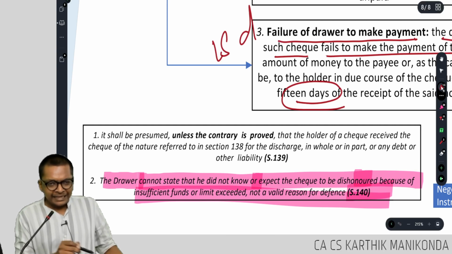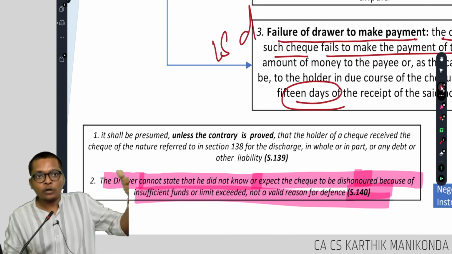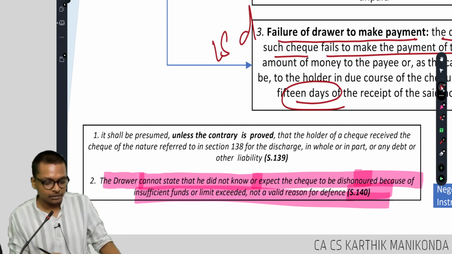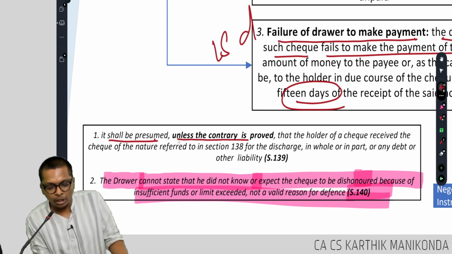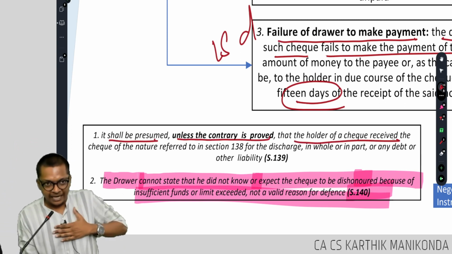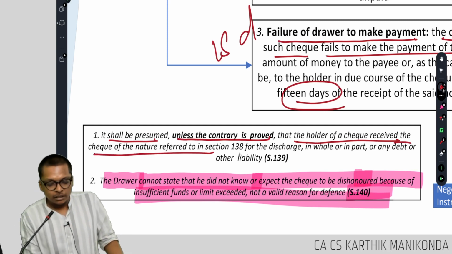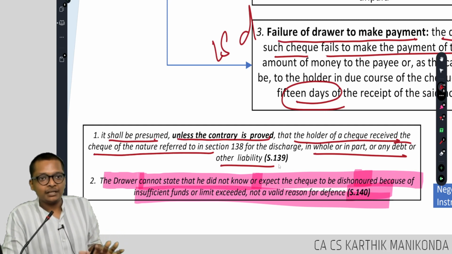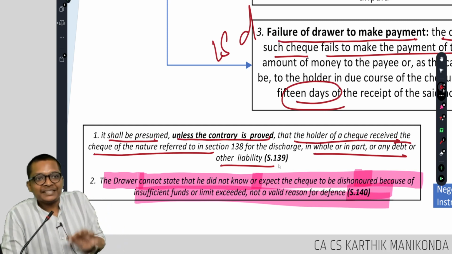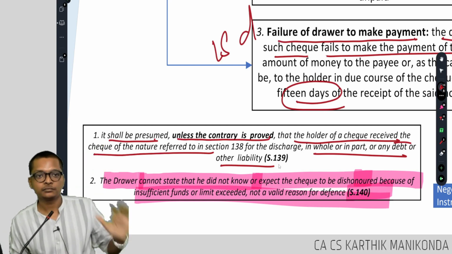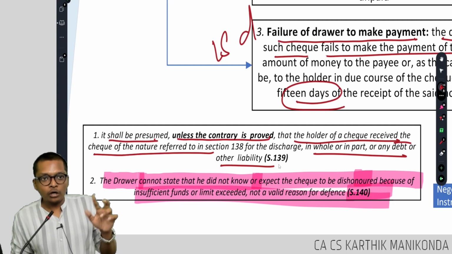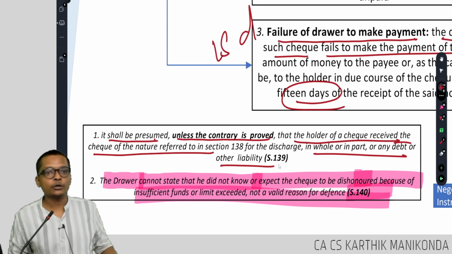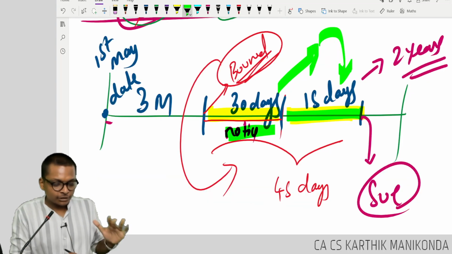Now, unless he proves that he paid, the court will take my side. Unless that academy proves he made the payment, the court will be on my side. It shall be presumed, unless the contrary is proved, that the holder of a check, I am the holder of the check, received the check for the payment of some consideration. Meaning, for example, simply for time pass I gave you a check, as a gift or donation. Now the court will think I have to pay you money, unless I prove it is a gift. Are you following, guys? You should not understand this yet.